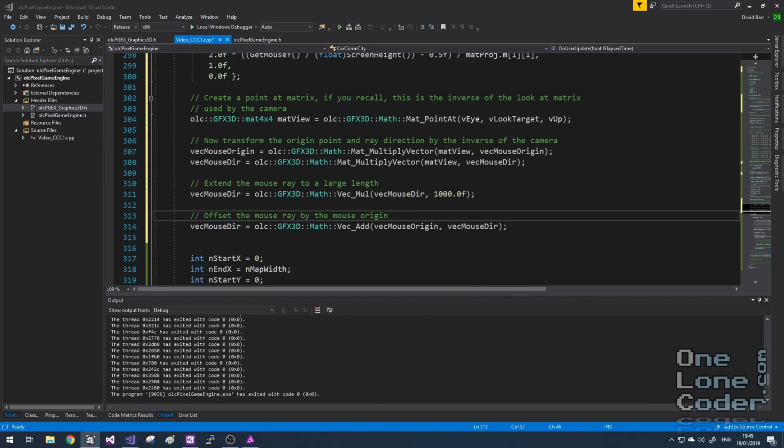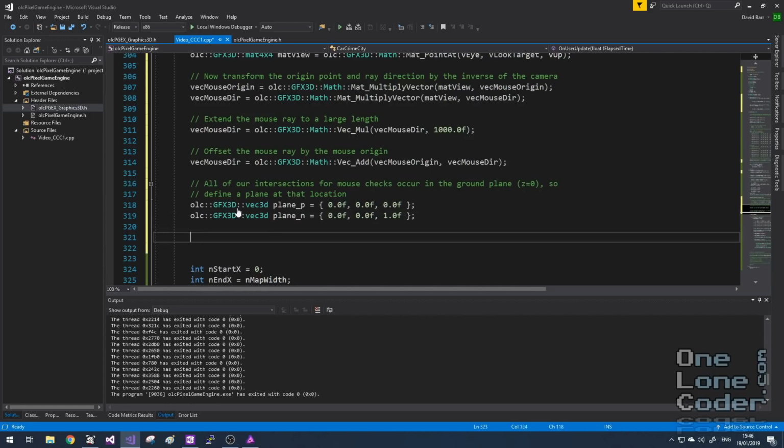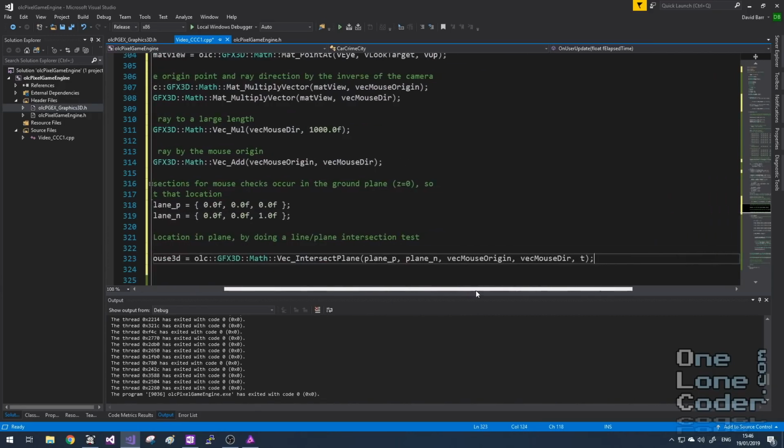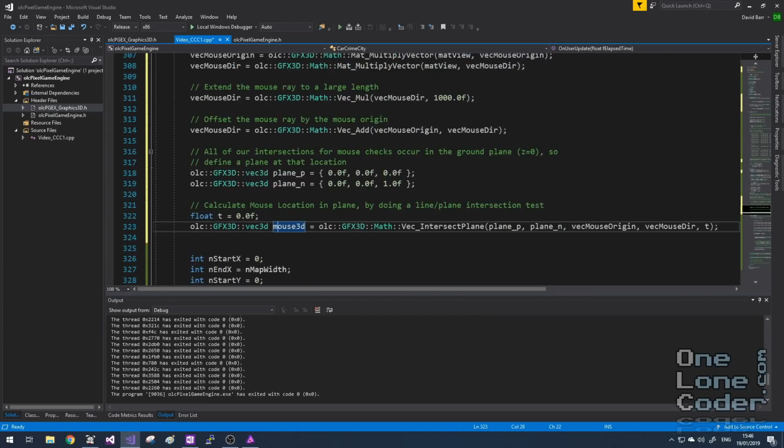Defining the plane is very simple. We're going to use point and normal notation to do this. Again, check back on the 3D video series. And a point on the plane is easy to calculate because the plane is a ground plane. It is at 0, so we can choose 0, 0, 0. We know that that's a point that exists on that plane. And the normal to the plane is in the positive z direction. And I'm just going to call directly the intersect plane function from the math library. And that returns a single point. Whereabouts on that plane did that line segment intersect? So this has given us our mouse coordinates in the 3D world along the ground plane.